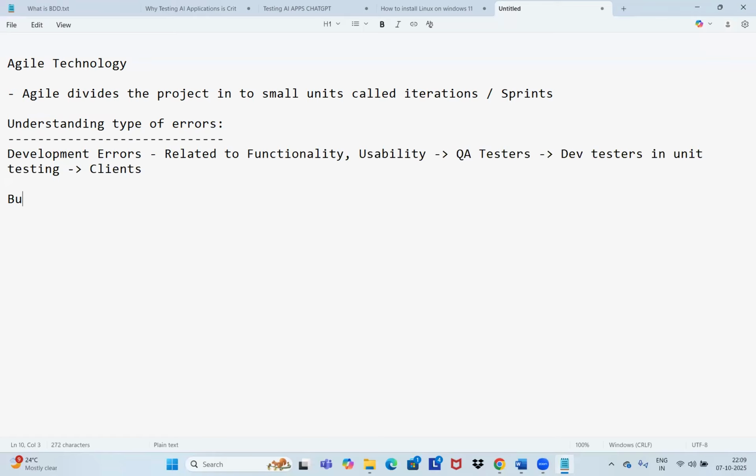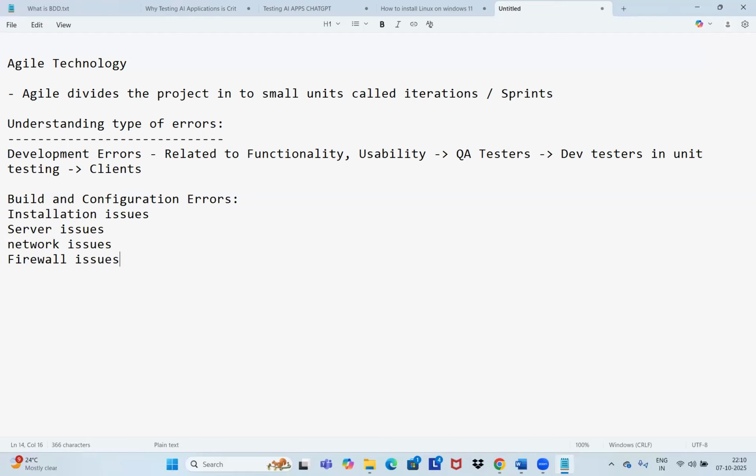And also build and configuration errors. What are the build and configuration errors? Maybe installation issues, server issues, network issues, firewall issues, maybe packages or dependencies.